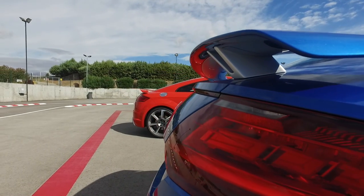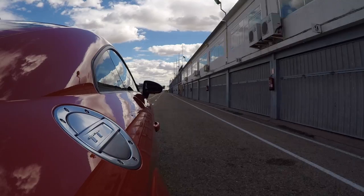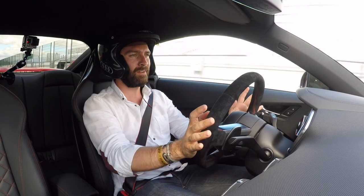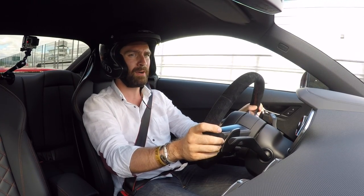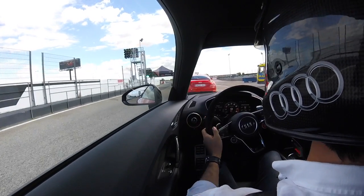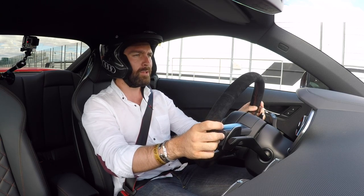The initial idea is that we're going to be following the pace car, which is happening right now. I've got three laps and have to come into the pits on each lap. Then we're just going to find out what this car is all about. I'm familiar with it from driving the roadster — we know it's got a great twin-clutch gearbox — but now we have proper brakes and a circuit to really play with it and see what it's like under a little bit of pressure.